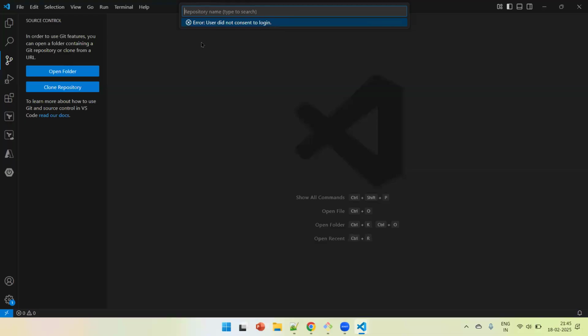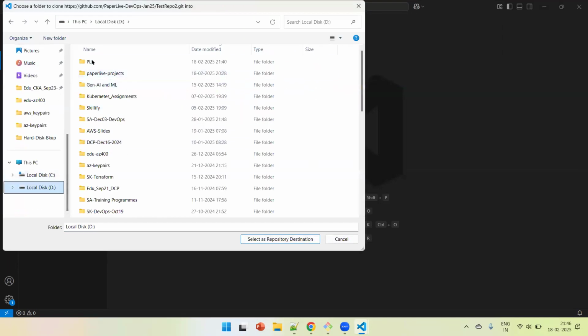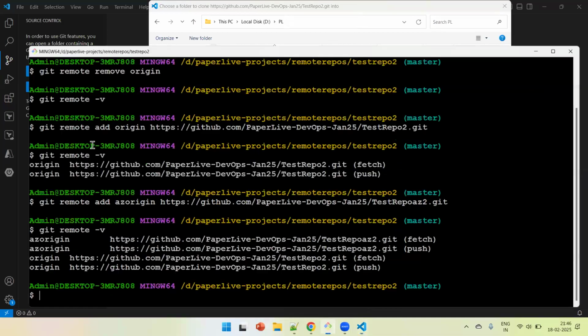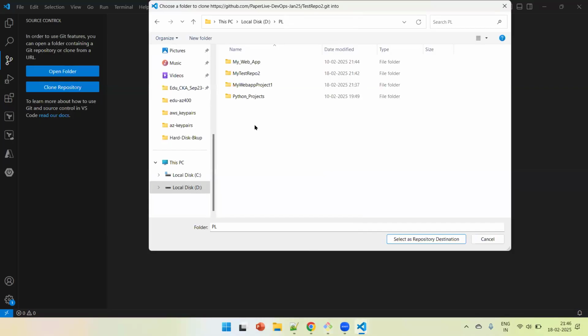Can you see this box? Hope it's visible, right? It's a small, tiny box actually. Yes. So it is expecting you to provide repository URL or pick up repository source. So what you can do, you can simply paste that URL, whatever you have created in your remote environment. Got it? And click on this clone. And when you're trying to clone the repository, it will expect you to share the target location where you want to clone this. Because the clone command will be executed from the local folder, right? So in which directory you want to maintain your remote repository?